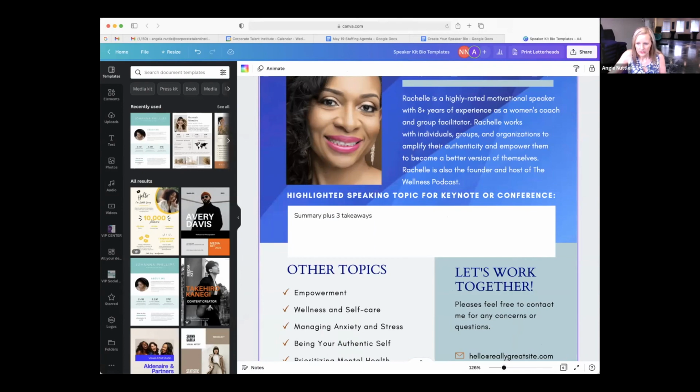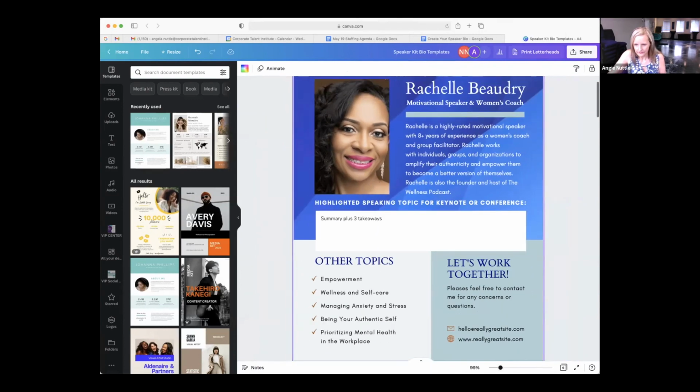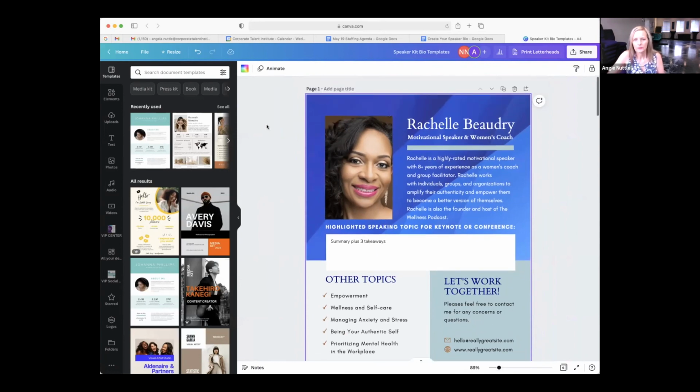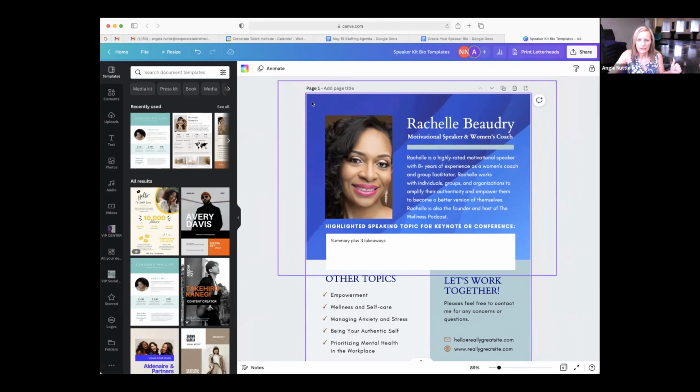Let me shrink this up a bit. So the value of having Canva Premium is you don't ever have to worry about the graphics, whether they're premium graphics or freemium. But in this case, like you realized, Rachel, there's a Canva watermark on there. So you'll want to find a graphic that can be a freemium.